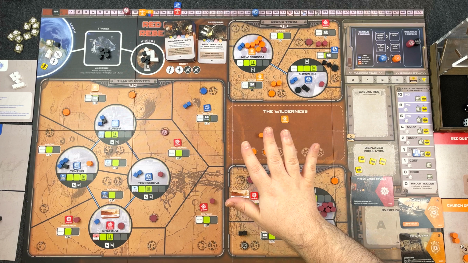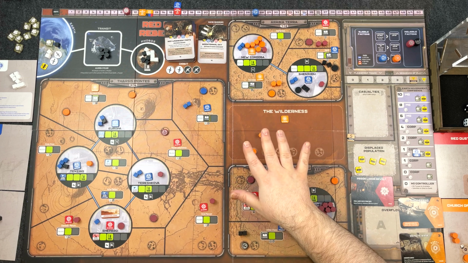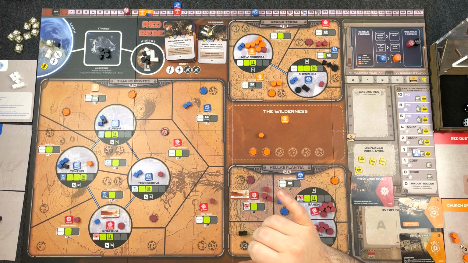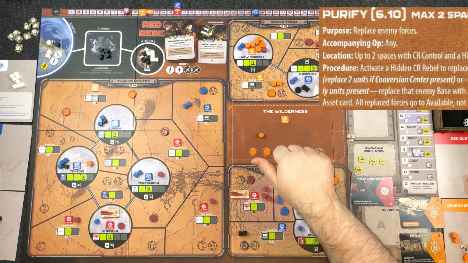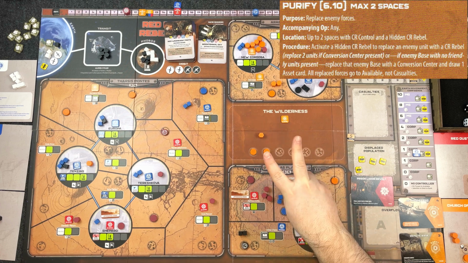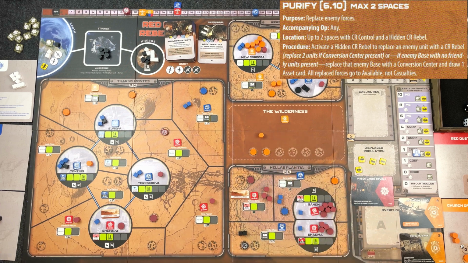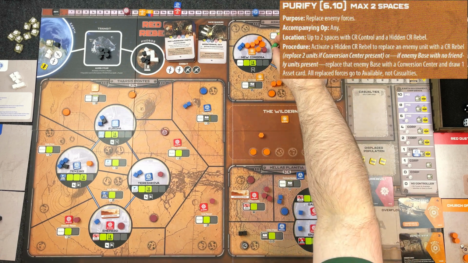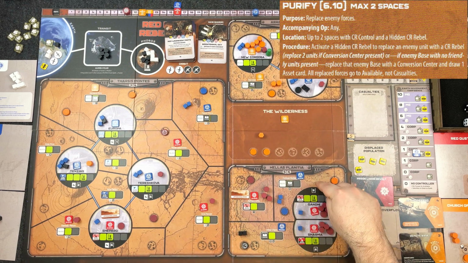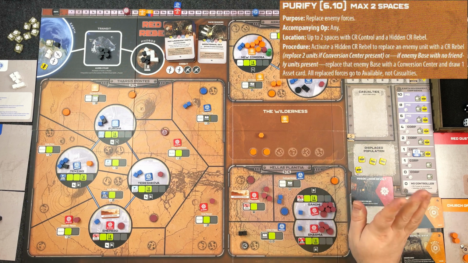With the rally, we can do Purify or Ransack as our special activity. Remember, we're going to do an operation plus may add special activity. We're going to do Purify, which replaces enemy forces in a location up to 2 spaces with CR control and a hidden CR rebel, which I believe is 1 that will actually count for us to do it. Oh, I was going to do it here, but I went ahead and built a base, didn't I? Shoot. Oh, well, it is what it is.